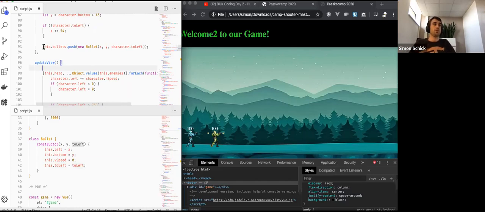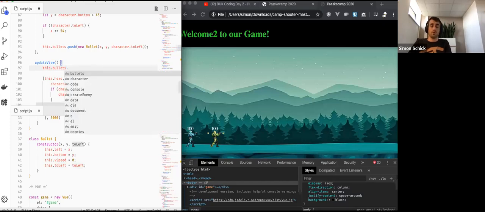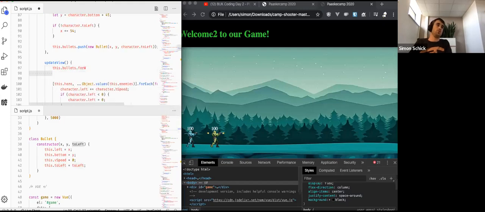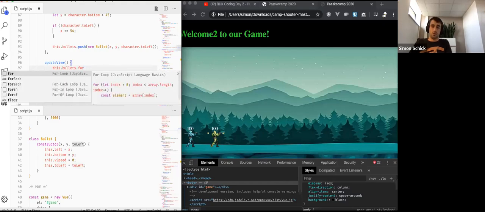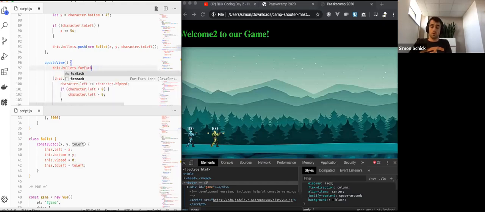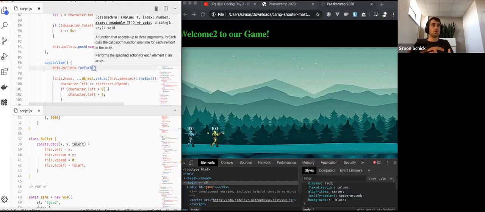So we can directly access this list, this bullets, and a list in JavaScript has a few functions, and one of them is forEach. forEach is a function which you can give a function which should be executed for every single item.